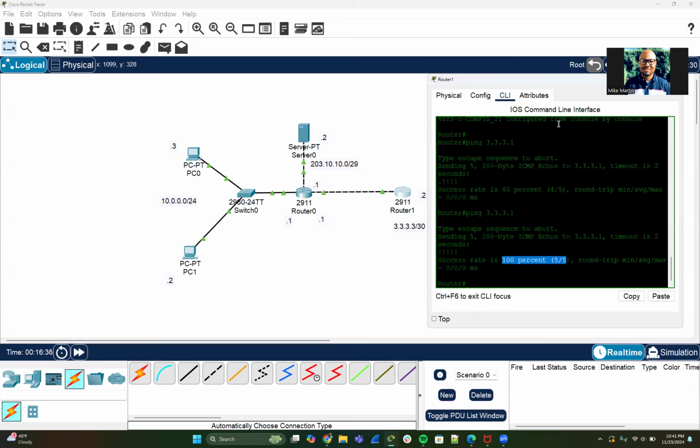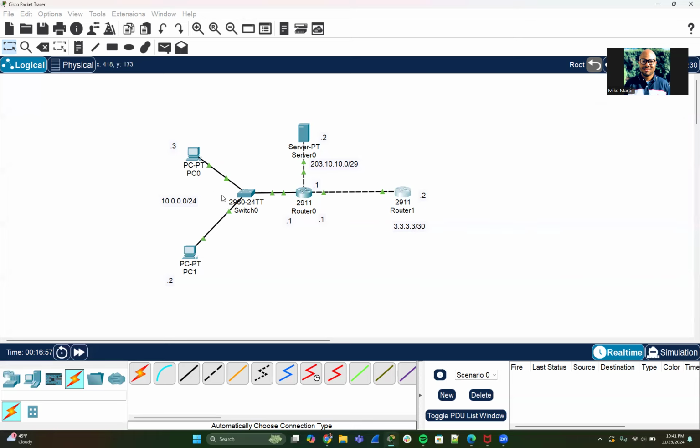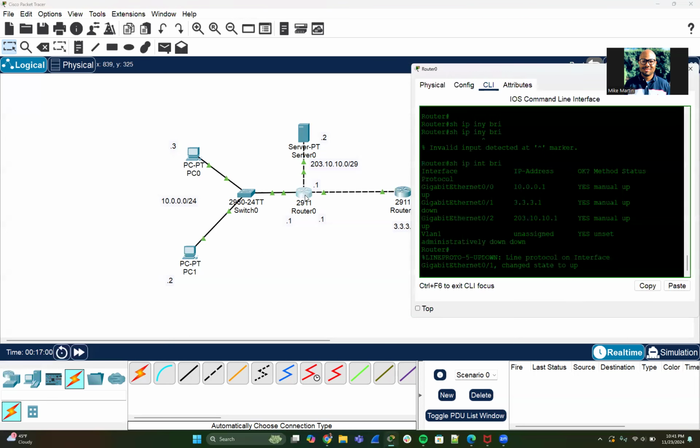So what I want to do with these ACLs, so from PC2 and PC3, I should have connectivity to all these nodes because they're connected to this central router. And routers, what they do is they route to networks that they know about. So even though these PCs are technically on a different network, the packets that hit this router in the middle are going to be routed to whatever network that router knows about. So the router's connected to the server network and it's connected to the internet network.